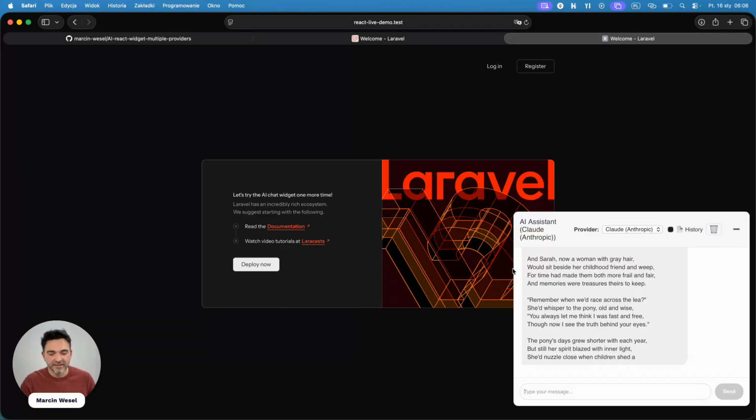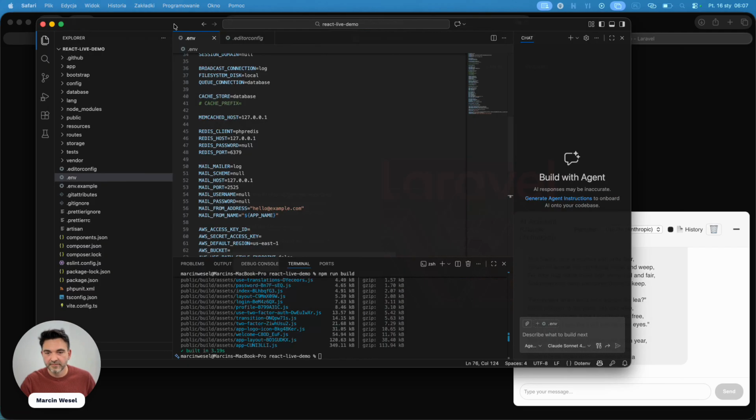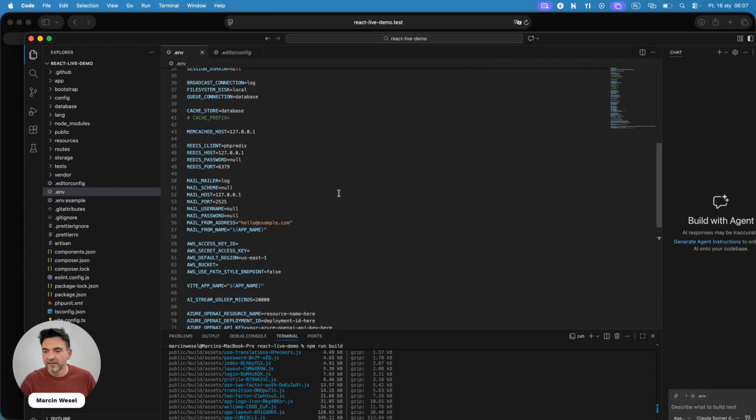That's why I intentionally slowed it down by 20 milliseconds. Each new response has this microsleep of 20,000 microseconds. It's the AI stream usleep micros setting.